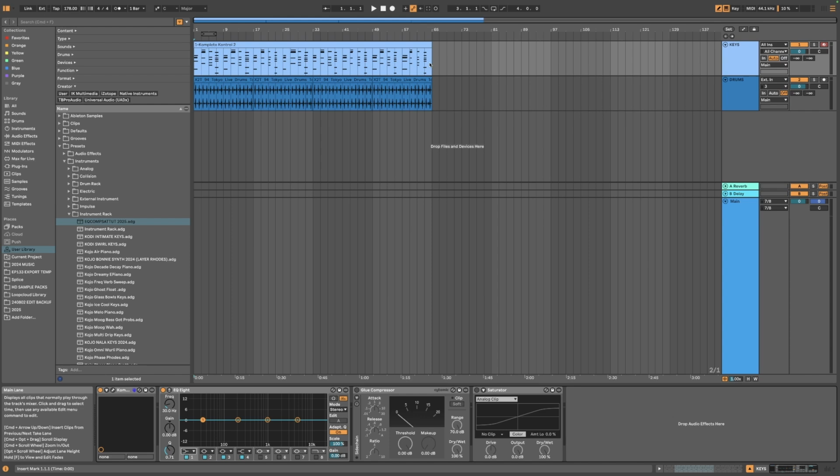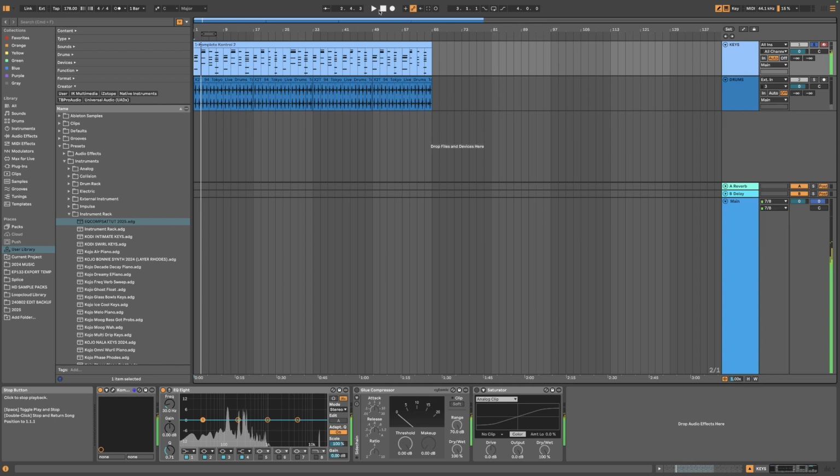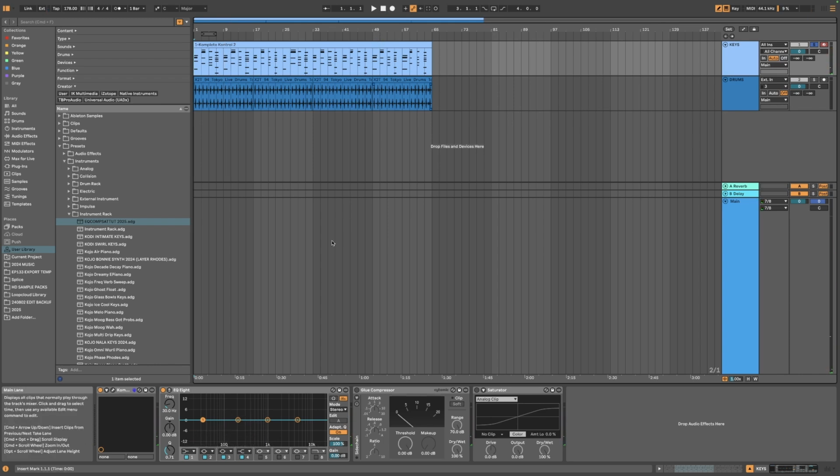And I'm going to play this key sound for you in isolation. Right, so that's enough. Essentially, EQ is just an XY graph of the loudness of certain frequencies.